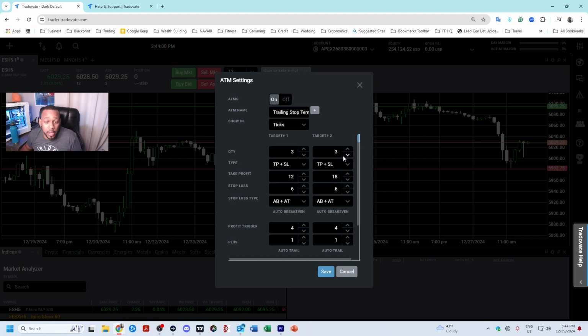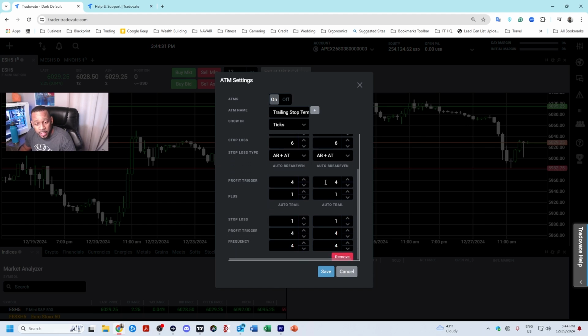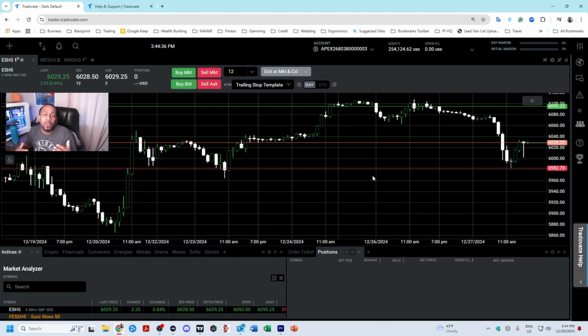So you can do that if you are only trading 1 contract, then you don't need this. If you're trading 2 or more, you can use this. And I like to lock away some gains. So if I'm doing 2 contracts, then I'll set 1 up again for about 80%, and then the other one at the whole 100% of my goal, and I'll have a trailing stop right behind it. This way you manage your trade and you lose less.